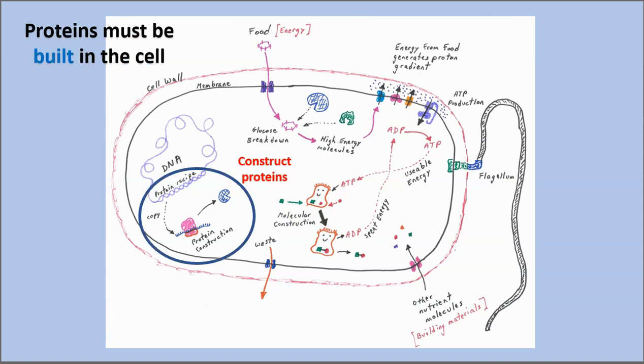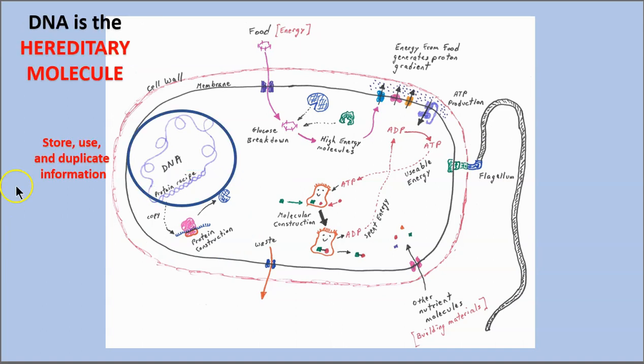Now, proteins must be built within the cell. In this scene, the cell is using the information in DNA, making a temporary copy of that information in a molecule called messenger RNA. Then this ribosome is the structure that's going to use the recipe to build a protein. One ribosome is composed of approximately 250 million atoms. We're talking huge molecular structures.